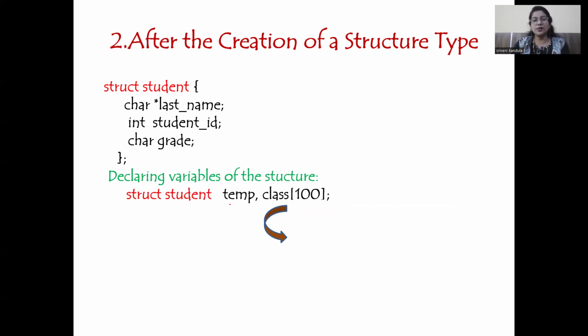Here you can see I'm creating a variable temp, and similarly I'm creating an array class which is of size 100 and which is of type struct student.